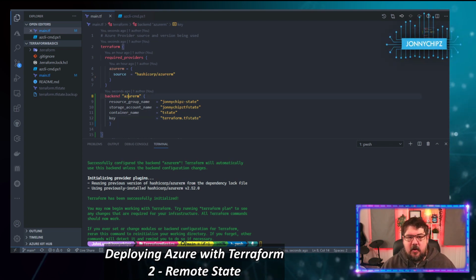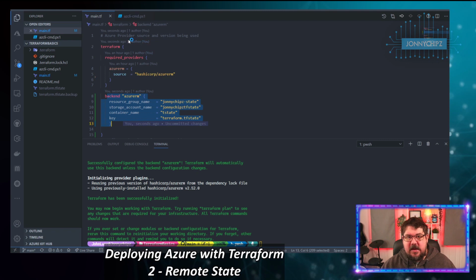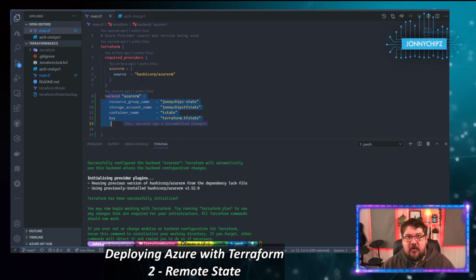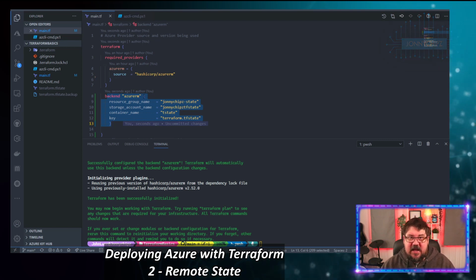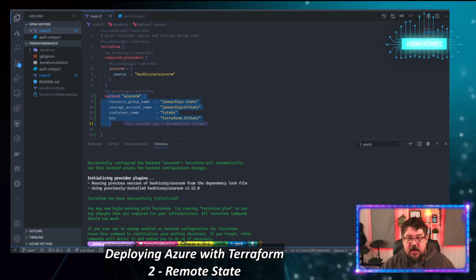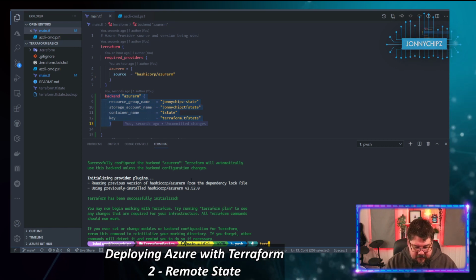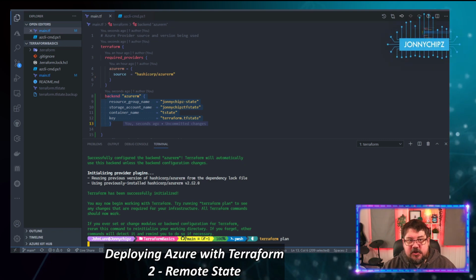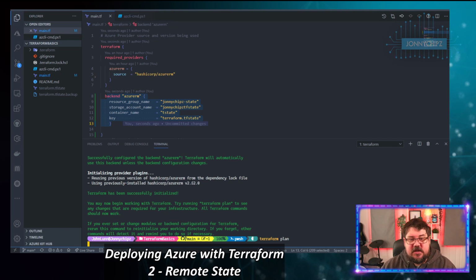So the fact that we've now got the backend configured in our main.tf file means every time we run this, provided we're logged on and we've got that access using the az login and set account commands, we're good. So now we can run terraform plan, and hopefully we should see that it comes back saying our infrastructure is up to date.